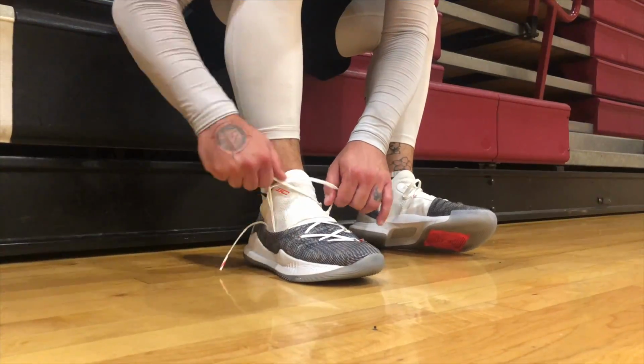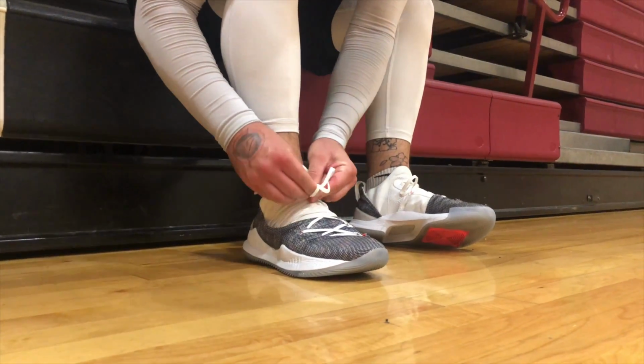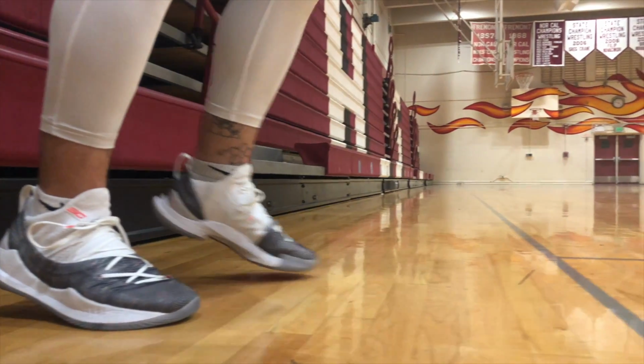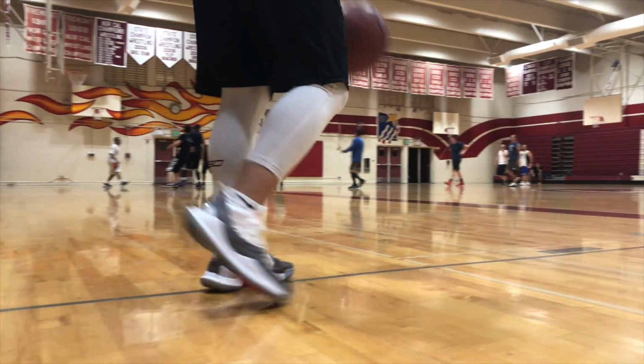I don't know if everybody's been experiencing it. I do know that some people have been. So what I ended up doing is going up half a size. And the problem with that is that there was noticeable heel containment issues in the beginning. I don't know what's happened. I don't know if it's the shell or the exterior portion of the upper, but the more that I've played in these things, the better that they fit pretty much with each wear.